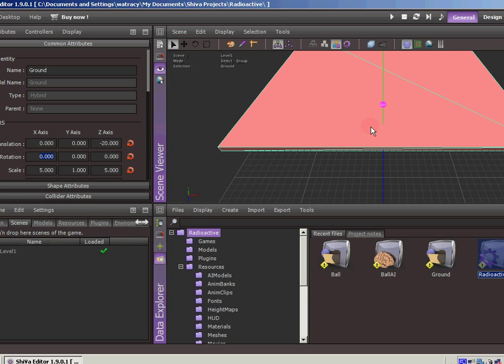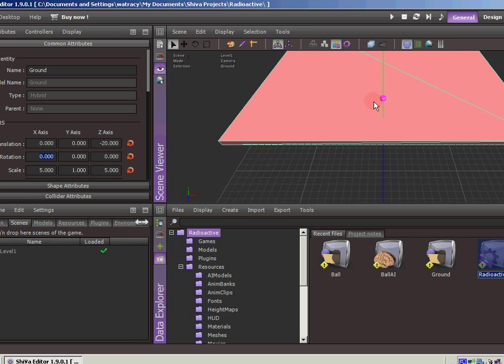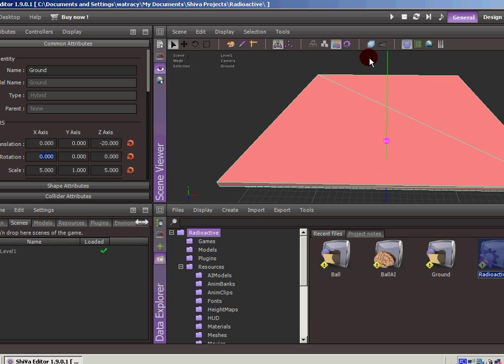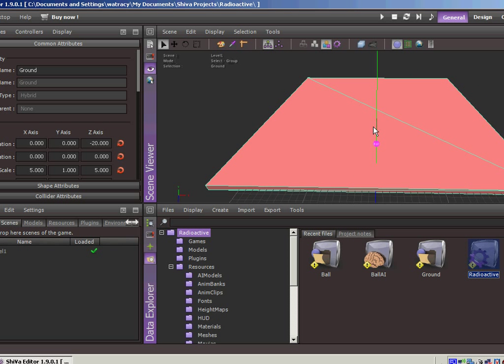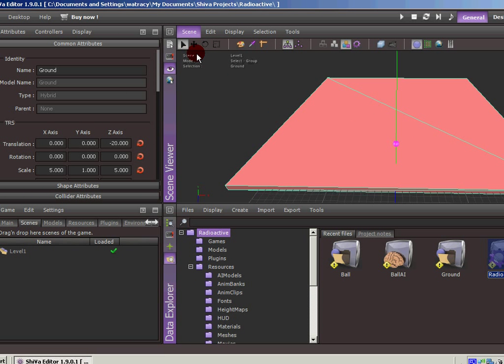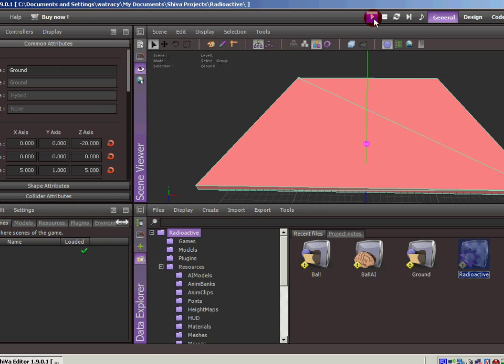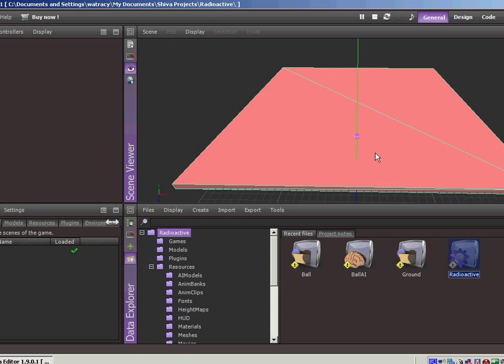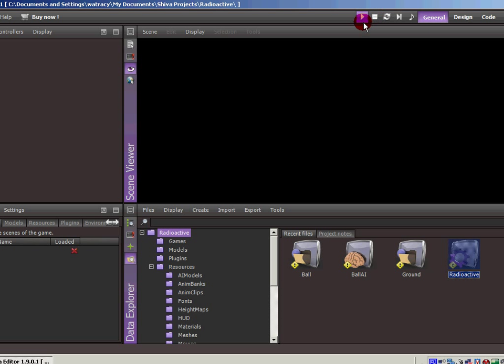So I'm going to click on the middle mouse button, and I'm going to just pan up just a little bit so we get a better angle. Alright, so let's go to scene. Let's save it. Now we have a little bit more to work with. If we hit play and we click our button, then the ball will, instead of dropping off the edge of the platform, go a little bit further. Of course, eventually it will drop, but we're going to change that.